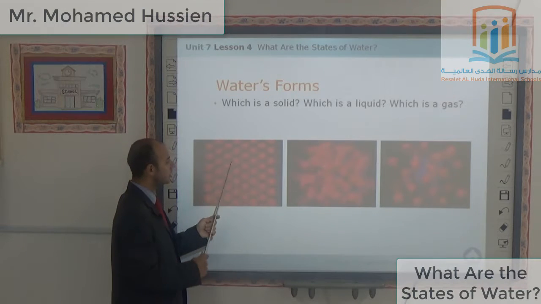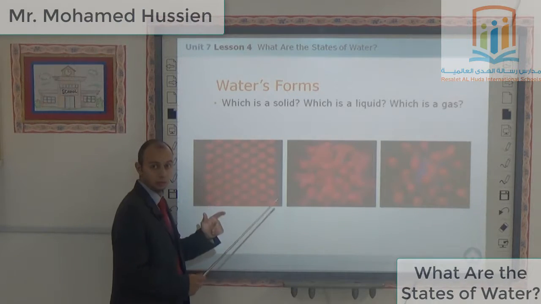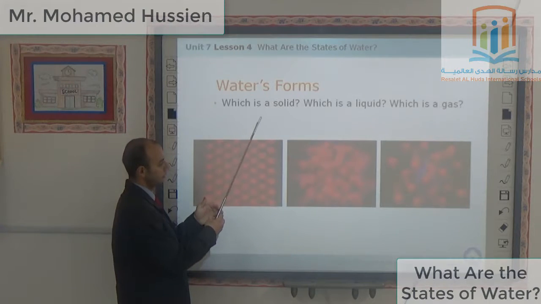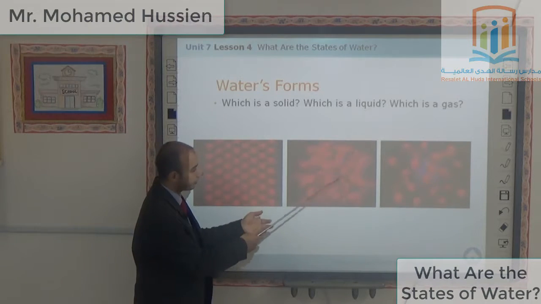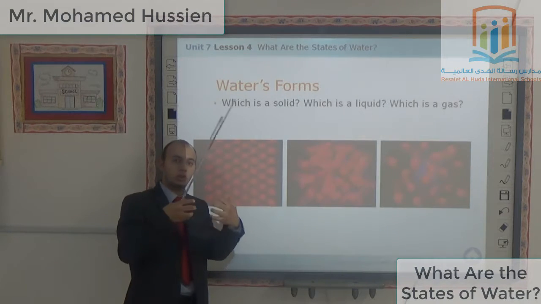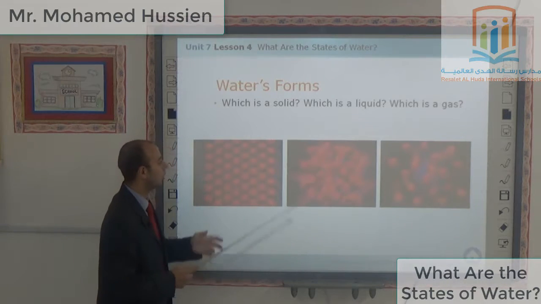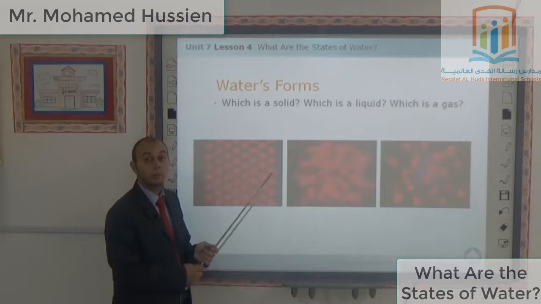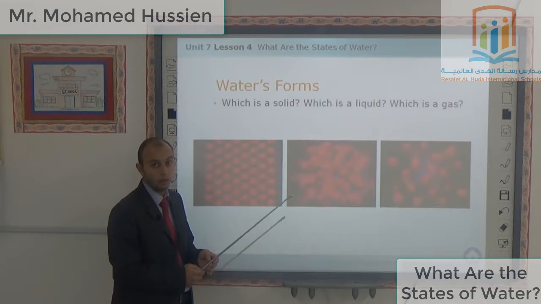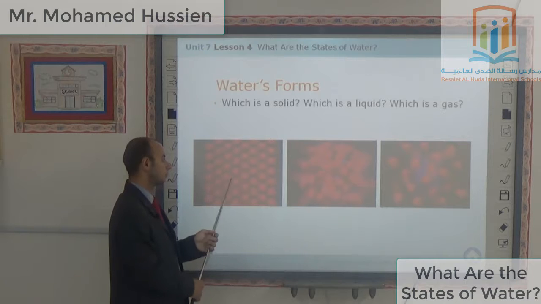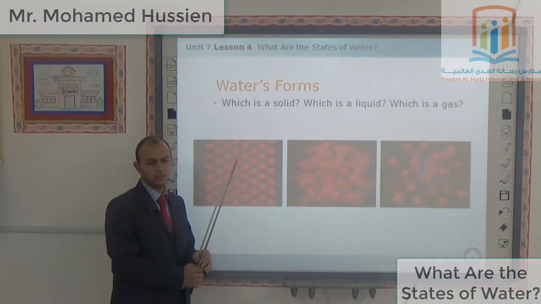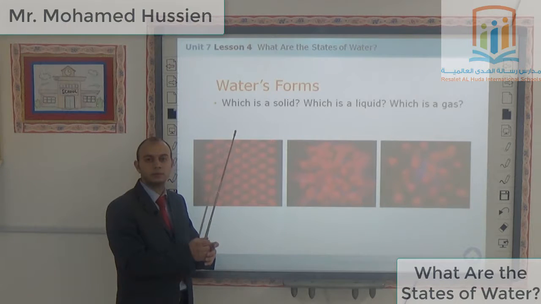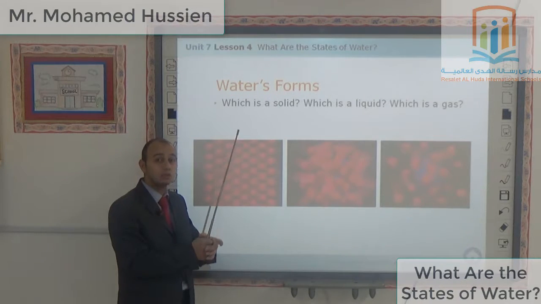So when you heat the solid, by heating the solid, the force between the particles decreases, right? So they become more free, there is more space, and it changes from solid to liquid. Okay? So change from solid to liquid. How? By heating. And this process is called what? Melting. So, for example, if you have ice cream on hot days, of course, you can see that parts of it melt on your hand, right?